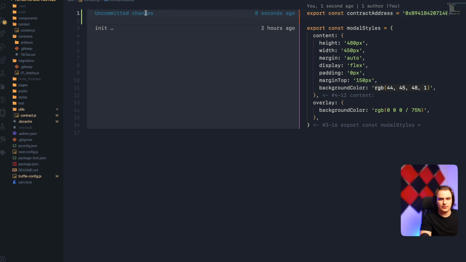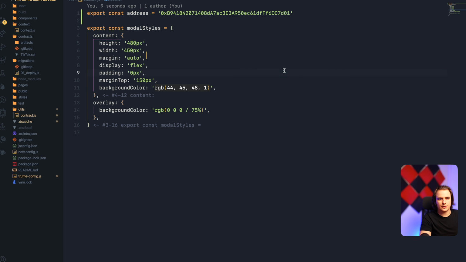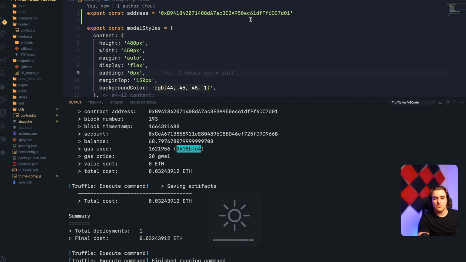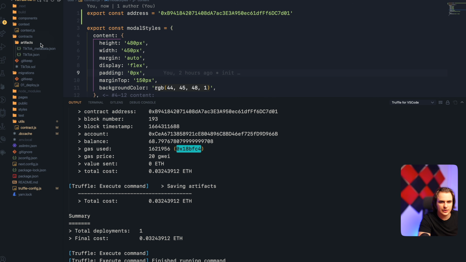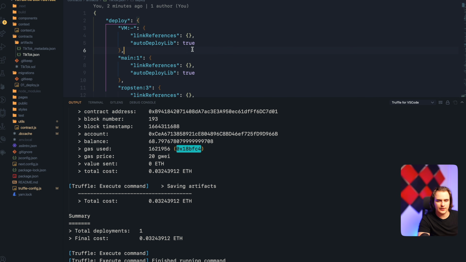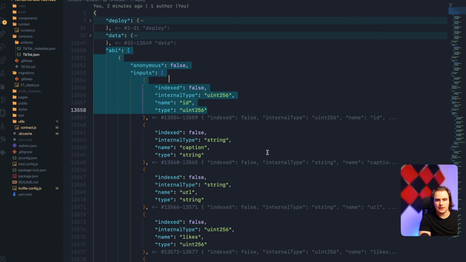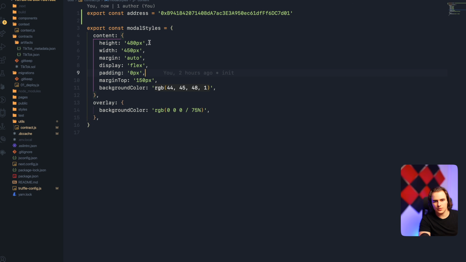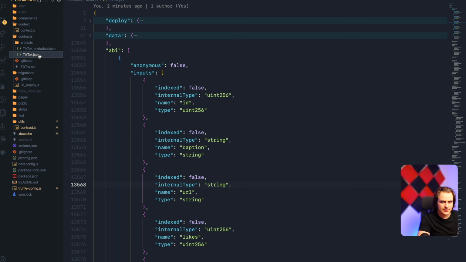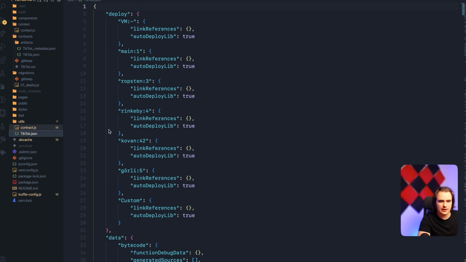Or actually, we can literally just call it address. No need to go too fancy on it. But what that does is, we're just gonna save it there for now. Don't worry about it. And then one more thing you want to make sure of is go into your artifacts, and then there's this tiktok.json file. That's something called the ABI. Now, this is in a different format, but here's the ABI that we're gonna be using. So you can either copy that or just copy this entire file and paste it right into the utils folder.